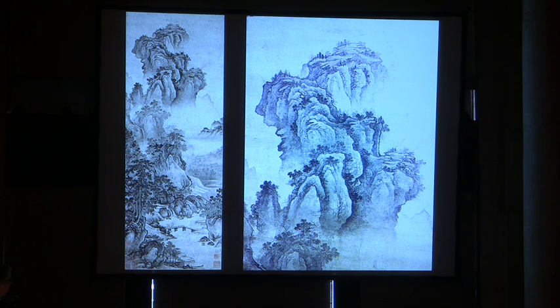This is the upper part of the painting, the most dramatic part of the painting, where you have this cliff that rises precipitously, with these big bulging overhangs like this. And even within one or two square inches of this painting, you can see dark, opaque ink, very pale, silvery ink in these distant mountains that almost vanish because there's so little ink there. Mist floating through the valley here comes up and hugs the base of the cliff or of the peak. And anywhere within the painting, you see dark ink, light ink, wet ink, dry ink, and so on. It's a wonderful example of classical Chinese ink painting.